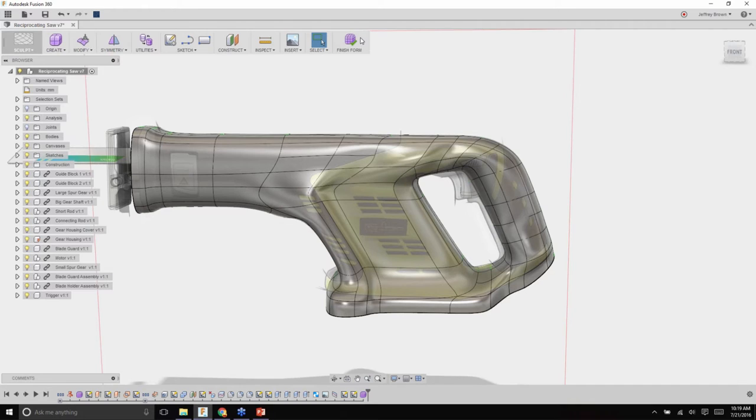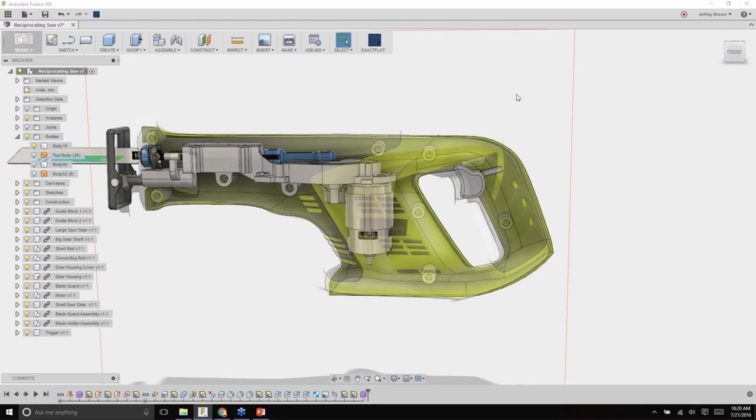So this thing can be done in, we'll call 30 minutes probably is a pretty good estimate for somebody who knows what they're doing in T-splines. Doing this in a parametric modeling sense would probably take a day or two to get everything just right. And then imagine if you had to make an edit. You can't just push and pull a face if somebody says, let's make that wider. You have all these sketches and underlying geometry to fix and hope it doesn't break.